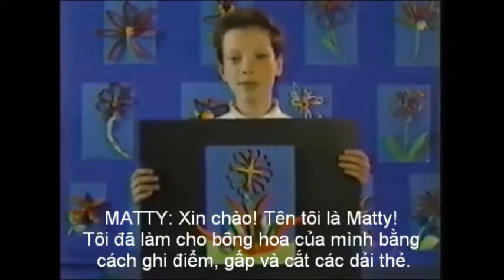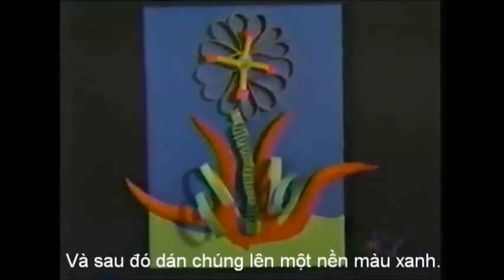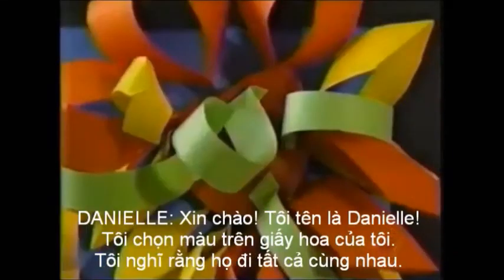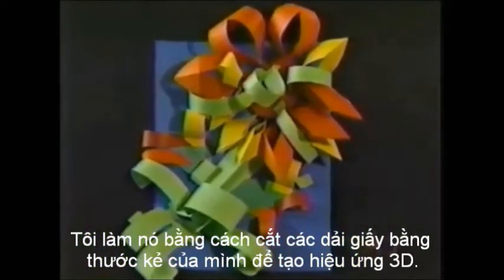Hello, my name's Matthew. I made my flower by scoring, folding and cutting strips of card and then sticking them onto a blue background. Hello, my name is Danielle. I chose colours on my flower because I think they go well together. I made leaves by cutting strips of paper with my ruler to make a 3D effect.